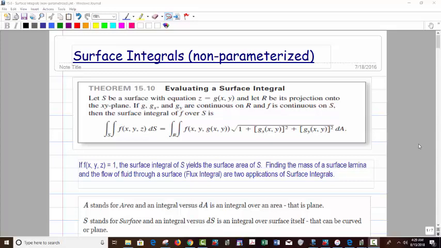Hello, this video is entitled Surface Integrals Non-Parameterized. What that means is surface integrals can be handled two ways, by using parameterization techniques, hard word to say, that are learned in the previous section that I'm not covering. So to cover this section, all I have to do is eliminate those types of problems and only focus on them in this form, not parameterizing them.